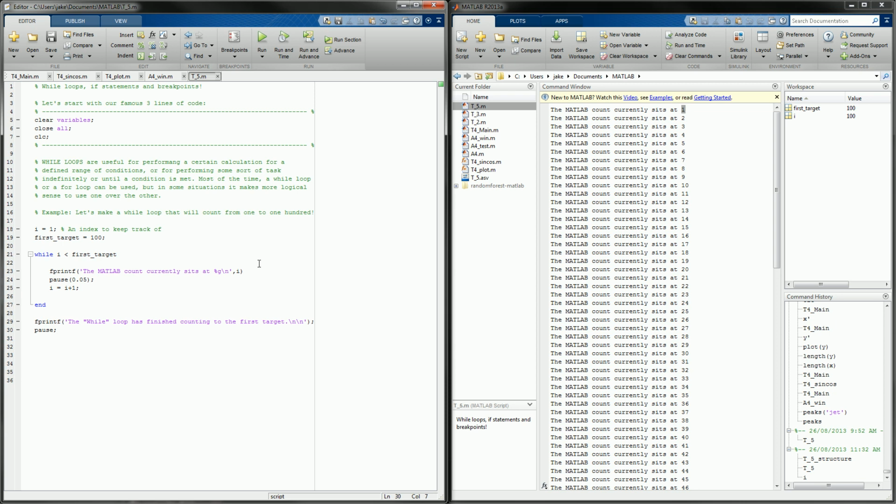Now there are lots of different ways that I could have written this loop. So what I'm going to do right now is write kind of the same thing, but in a different way, to give you guys a different idea and to introduce what a break is in a loop. Not to be confused with a breakpoint, but I'm going to put in a break to exit a loop. So let's say we're going to keep going from 100. We're going to make it count up to 200. So I'm going to put in a new variable here called second target, and it's going to be equal to 200.